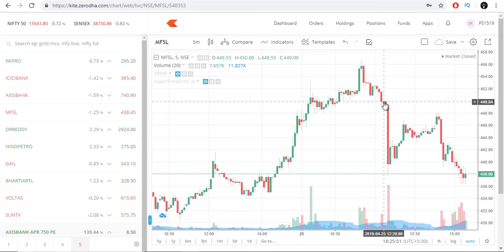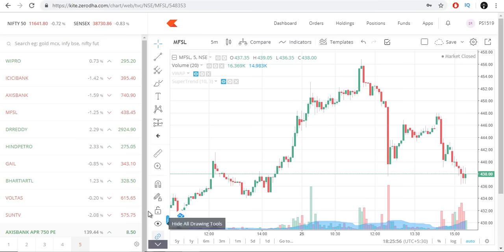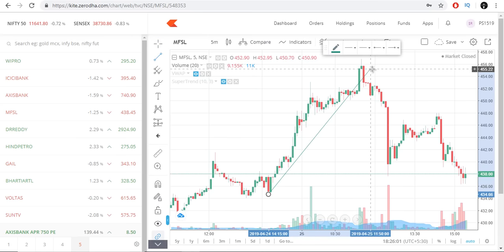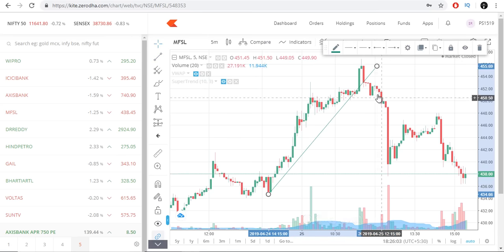If you clearly see this chart, you can easily draw the trend of this particular stock. So this is the trend line. You can clearly see the trend line support has been broken at this level, that is 452. You can see a good amount of volume is also there at this particular level. After that I took one more indication, which is volume weighted average price. As soon as the stock fell down below the volume weighted average price, I took the trade. Though I have not shown the volume weighted average price, let me add it here.